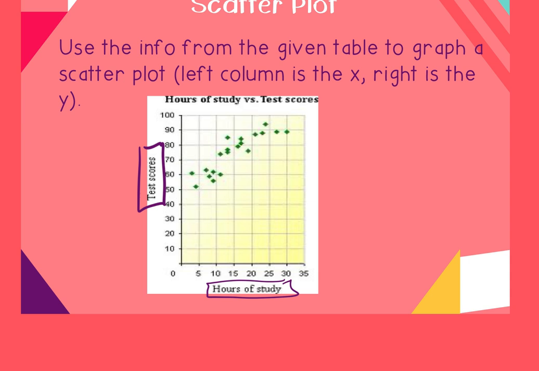So it looks like at about 3 hours, the average test score was about 60. At 4 hours, it was a 51. And then it kept going up for the general pattern, okay? So if I ask, what's the general pattern here? This has a positive slope because as it moves to the right, the y moves up, okay? So I could say something like this has a positive correlation.